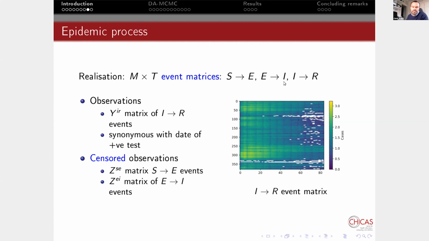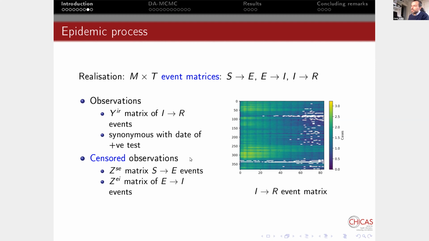And that kind of makes sense for an infectious disease because, you know, for a common cold, you might meet somebody who infects you with a cold, but you're not going to know that you've been infected until about 3 days later when you start coughing. And for COVID, that actually might be anywhere between about 4 days and 8 days later. So somehow we're going to have to deal with these censored observations.